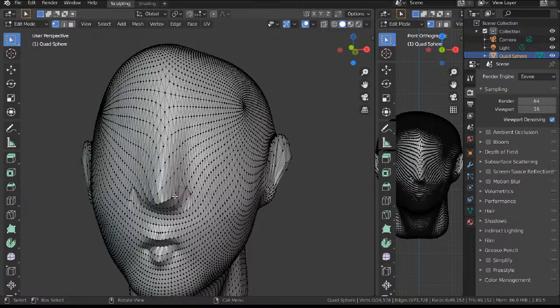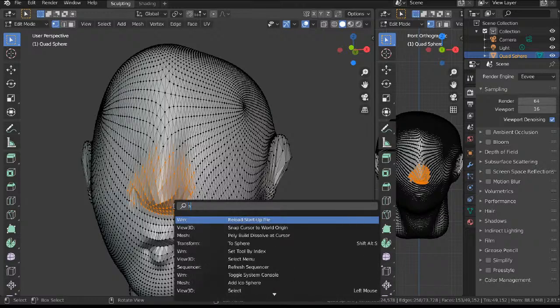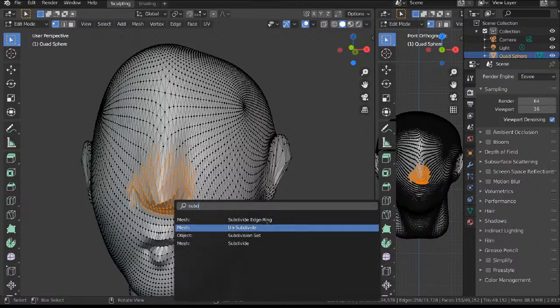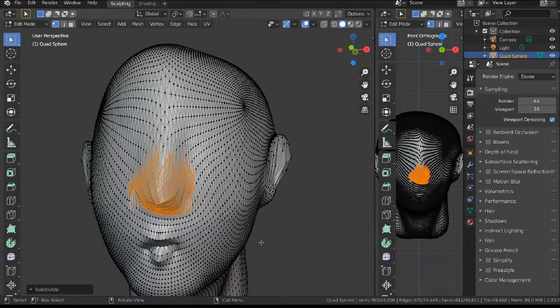Press C for circle select, and then drag the mouse, like paint the nose with your mouse, everywhere where you want to sculpt in that area. Then press right click to get rid of the circle select. And then type space and type subdivide. Yeah, mesh subdivide.